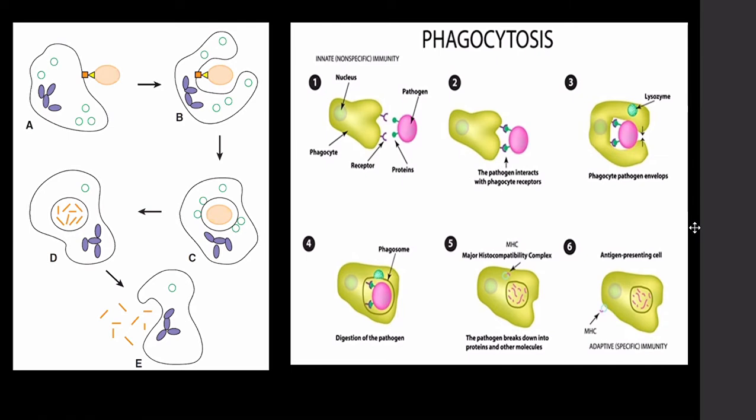Now, once inside the granules of your WBCs, it will attach to your phagosome and form your phagolysosome. In the granules, there are many enzymes for degradation. Okay? Once the bacteria or any pathogen is degraded, your major histocompatibility complex will attach to one of the proteins. Once attached, it will represent it on the outside to your T cells and B cells.